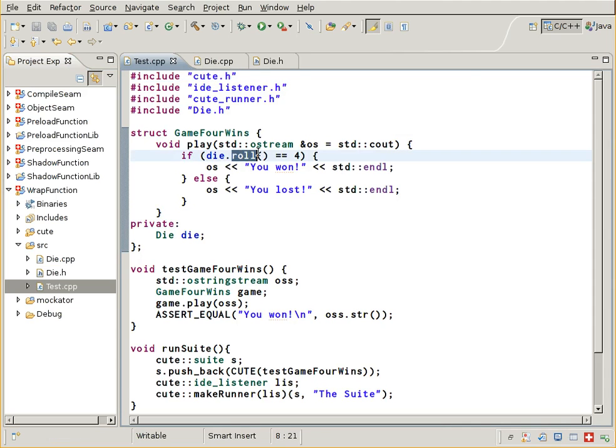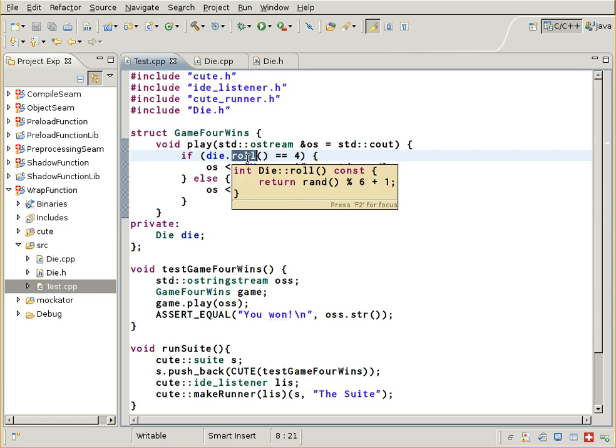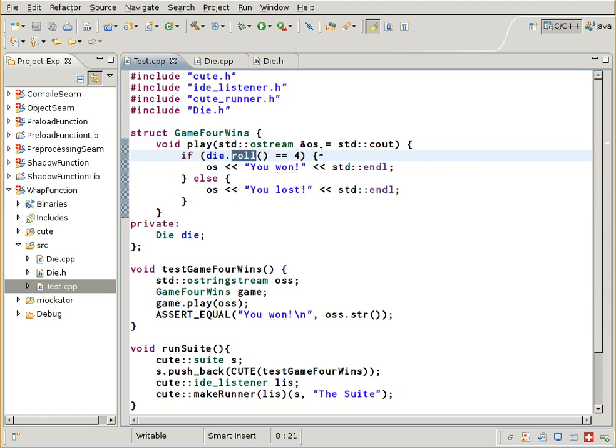So I mark this member function and say source wrap function. Et voila, you see new code has been created.